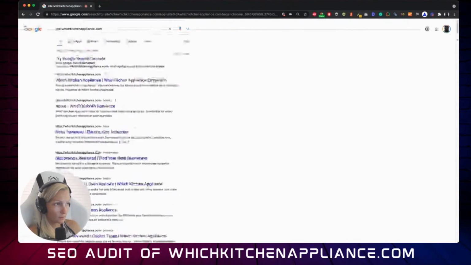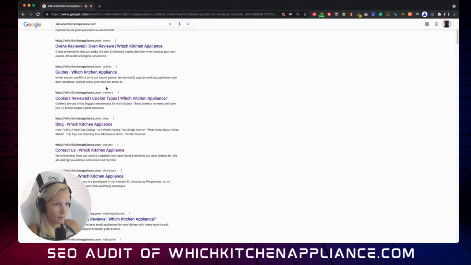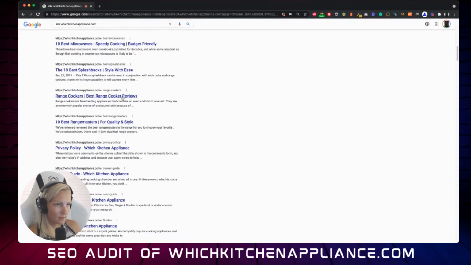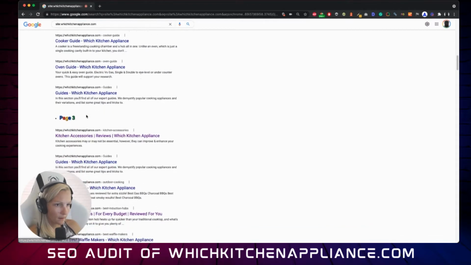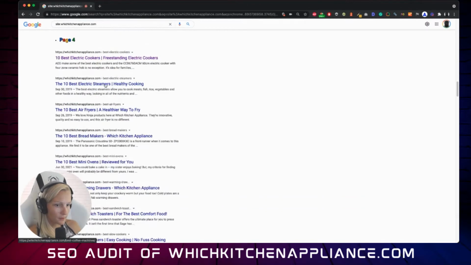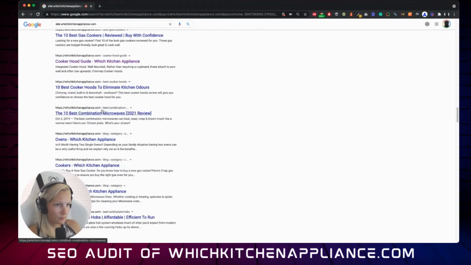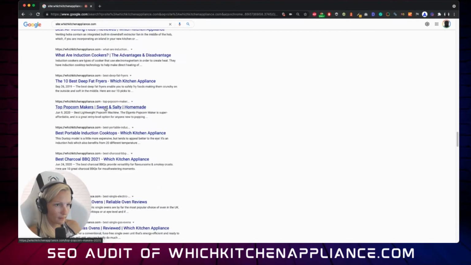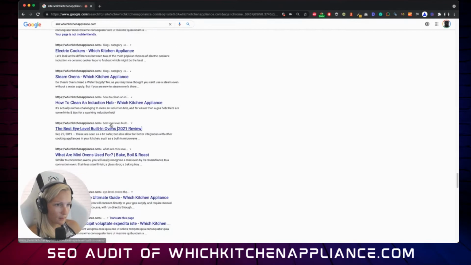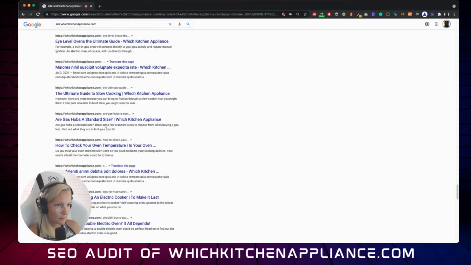Okay, let me see if it changed. I don't see anything weird here. All of those pages look okay. So yeah, I think it is okay.